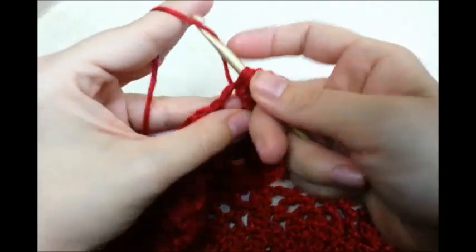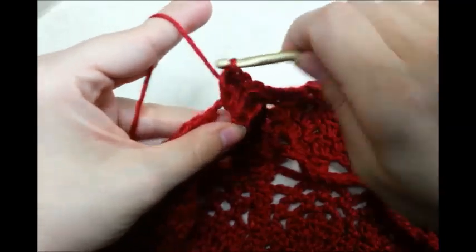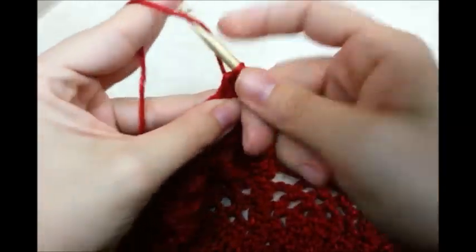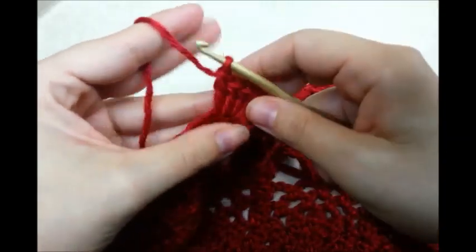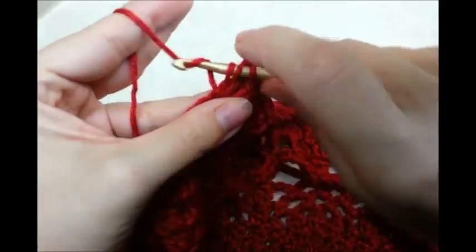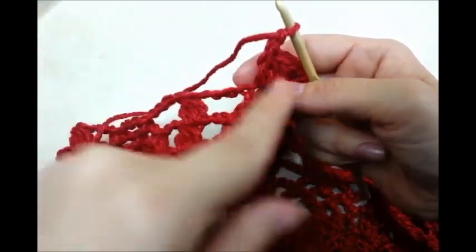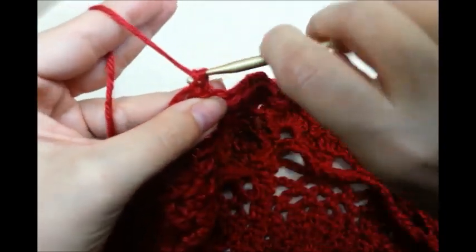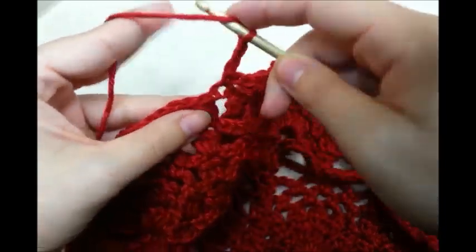1, 2, 3, 4, 5, 6, 7, 8, 9, chain 1, single crochet in the third stitch going this way, chain 2, we're right back here where these line up, so we're going to do another one right on top.